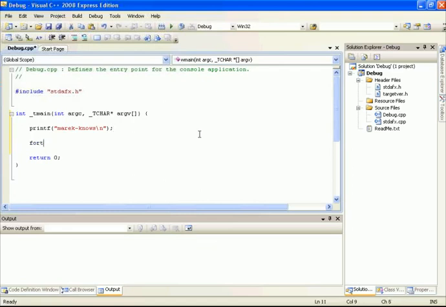And maybe we'll have a for loop. Oh, don't forget a carriage return at the end here.